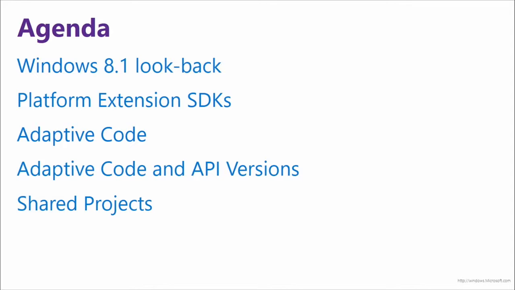Where we can, we've got a broad universal API set which covers the majority of your app needs, but then you can extend it out for particular device families with extension SDKs. There's some coding around that you need to use in order to make sure that the platform-specific code only runs in the places where you intended it to on that platform, so we'll look at that. So there's platform adaptive code, and there's also version adaptive code. So there's two sort of flavors of the same thing. And then we'll just wrap up where we started, really, just talking about how shared projects, the 8.1 model, fits into all of this as well.